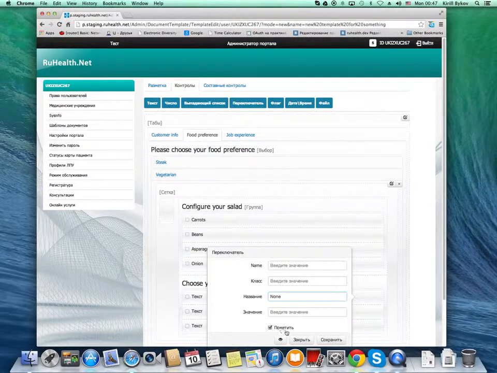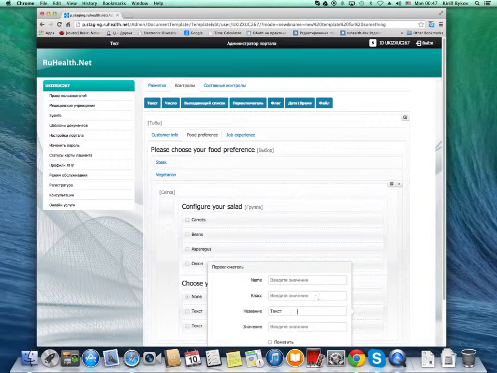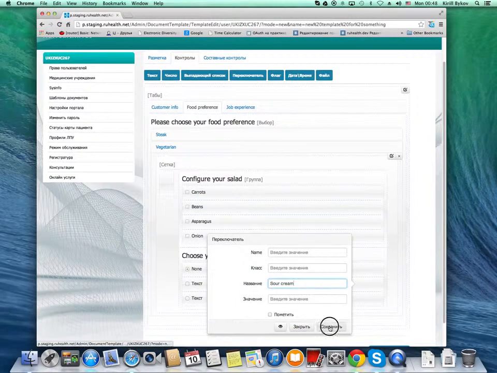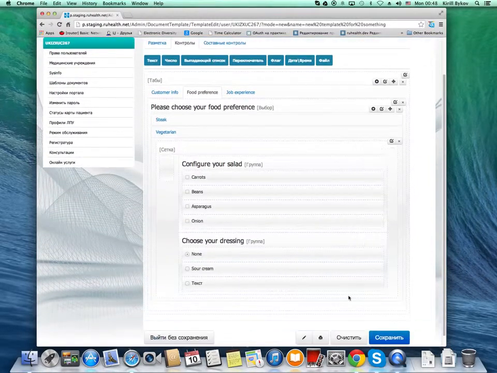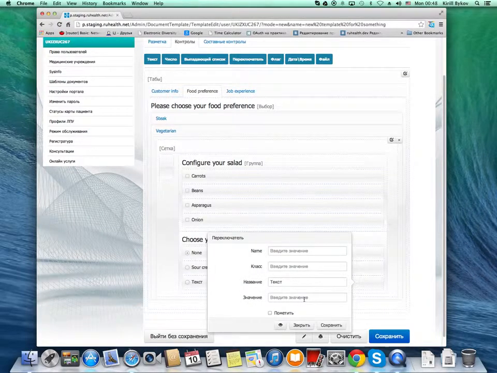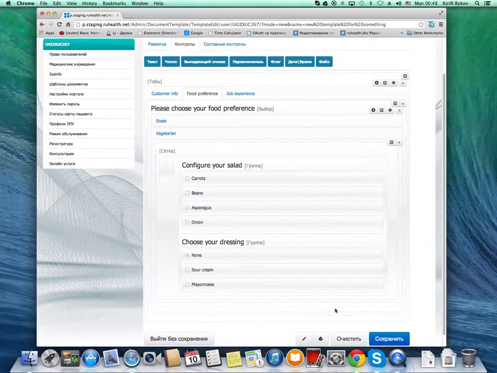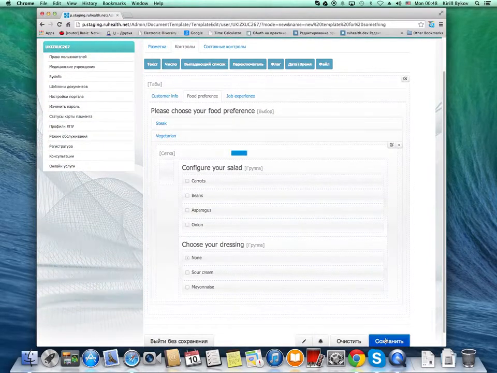This can be checked by default. Sour cream. And mayonnaise. I hope the spelling is right. Okay, let's save it.